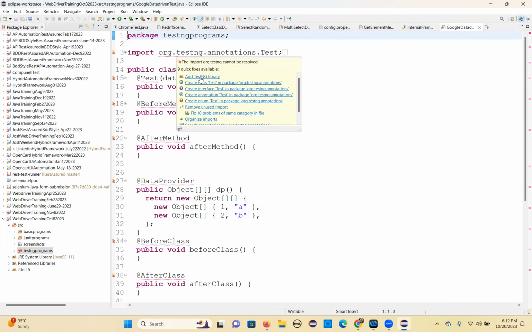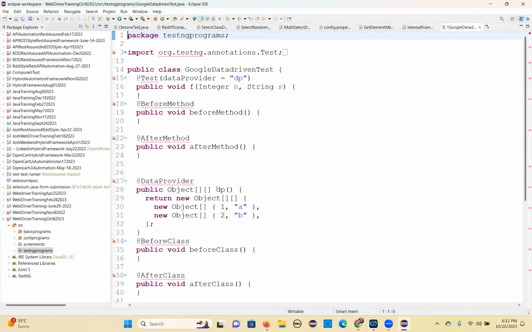So it will add a TestNG library so that this library is going to have all the TestNG classes, methods, everything. That's why we need to add. So just add this TestNG library. See, the errors are gone. Once a TestNG library is added, the errors are gone because you can use all those classes once you have libraries.